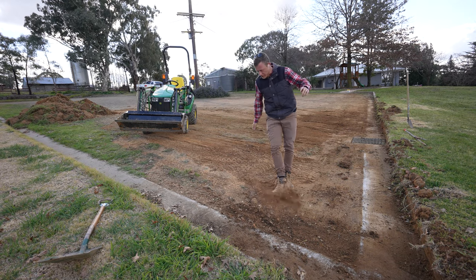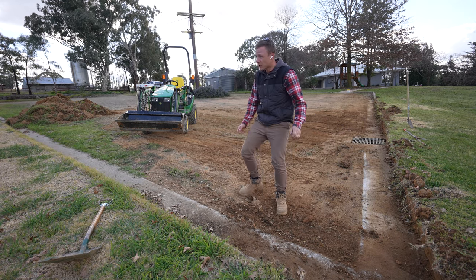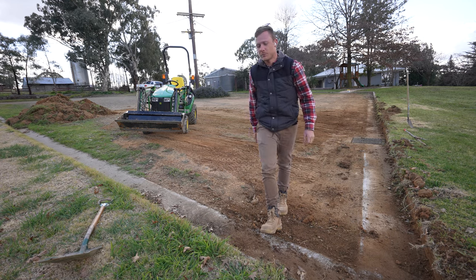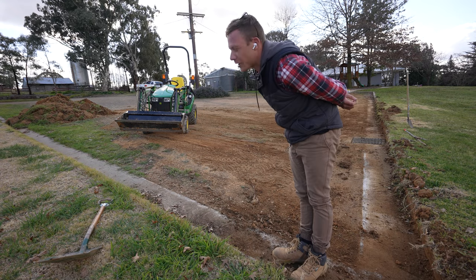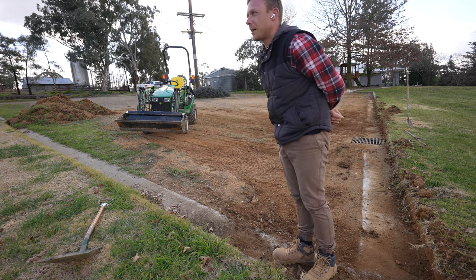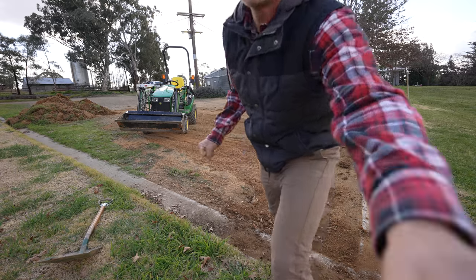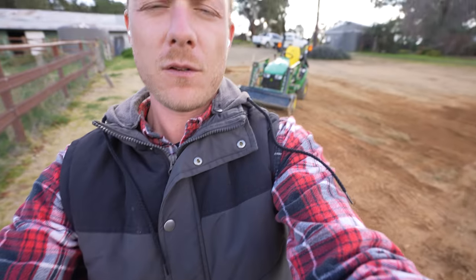Well, I think that is going to do me for today because I've run out of all my memory cards, because that's taken me 5, 6, 7, 8 hours of doing that. Love it. I honestly missed using tractors. I know it's a tiny little thing and it needs a bit of weight on the back, but I'm actually pretty impressed with the job that it has done overall in the end, which is just awesome.